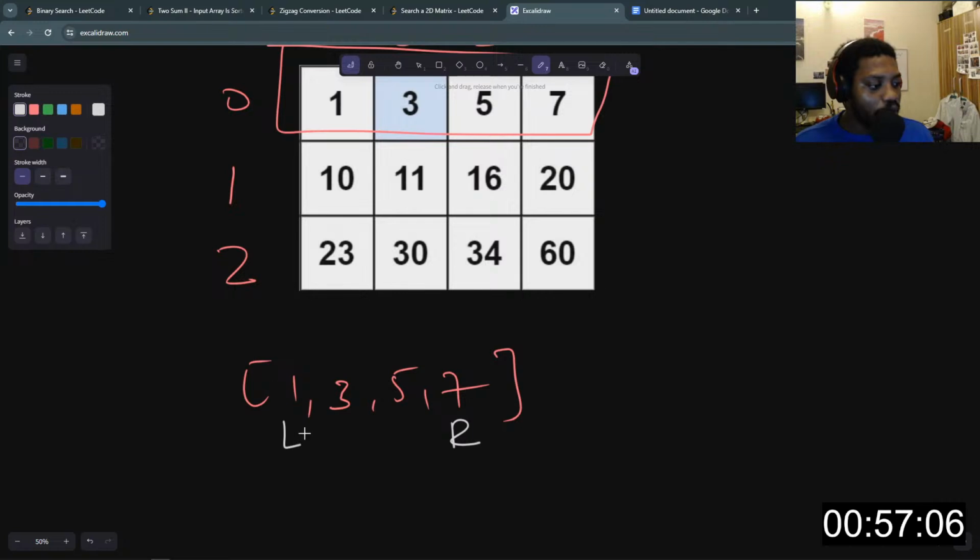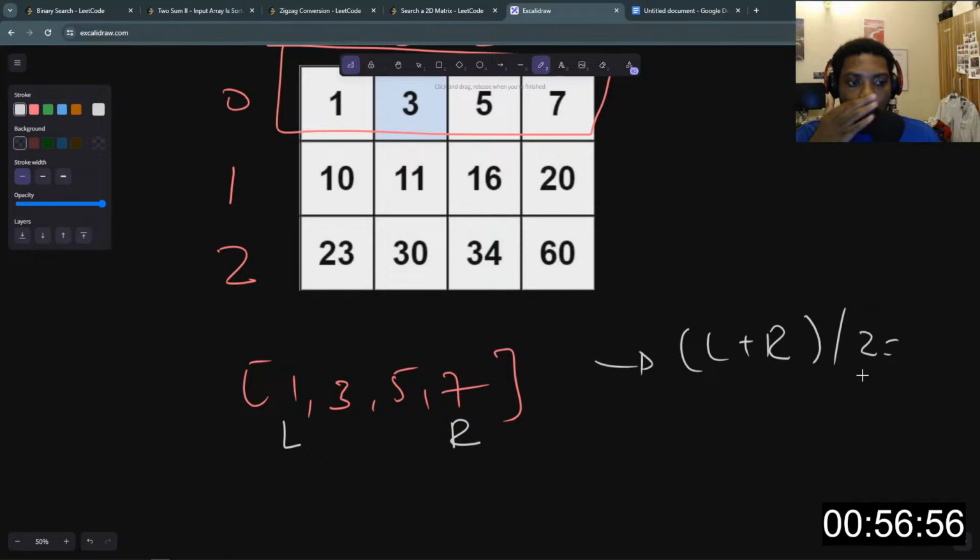Now, when we are performing the calculation for the midpoint, we simply need to take the left plus the right, divided by 2. Now we want to do the division so that we get a value closer to 0, or in other words, we just round the value down. A simple way for us to do this in Python is to use the double division operator, right? And let's say this is at index 0, this is 1, this is 2, this is 3.